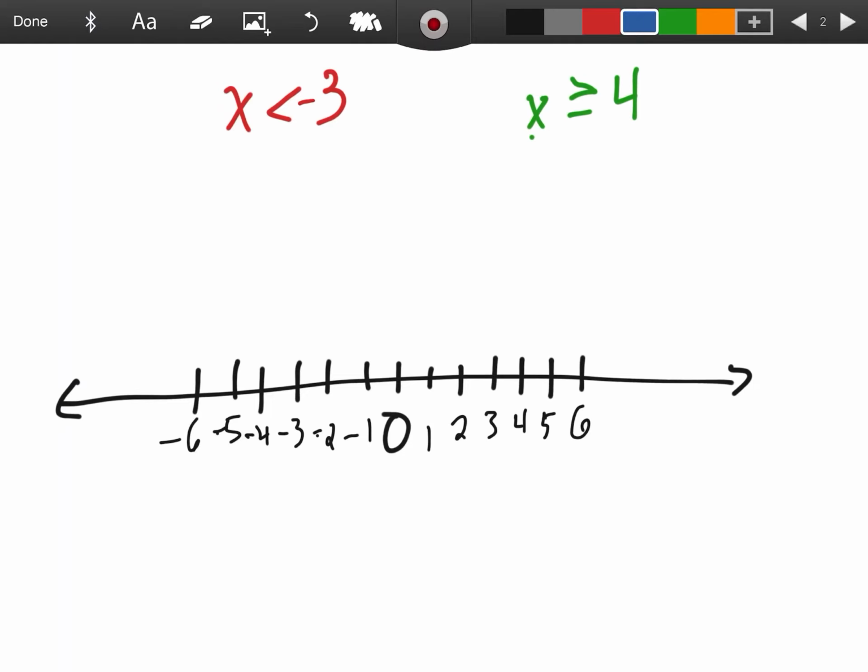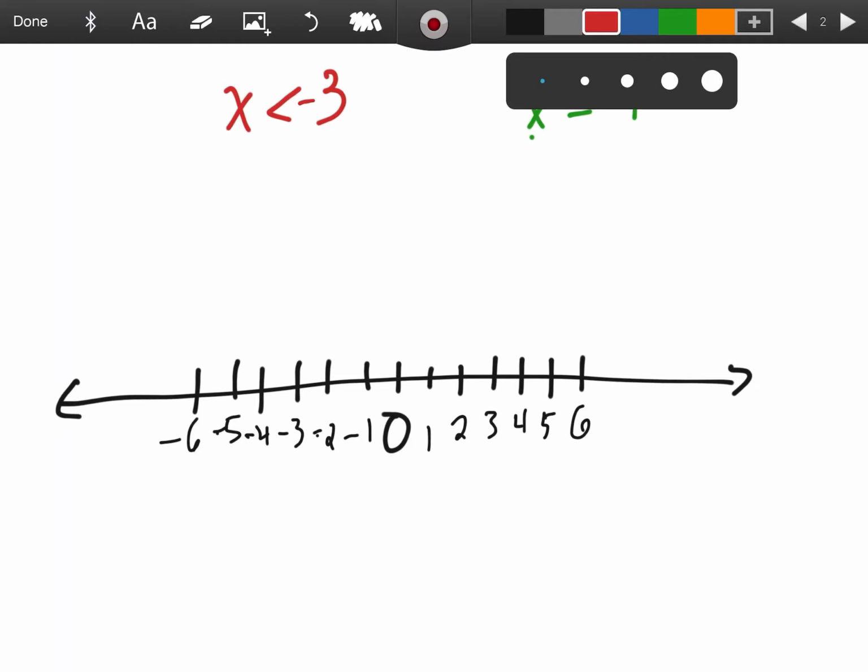So now, what if we want to solve inequalities and we want to be able to graph inequalities? Well, this is telling us that x can be any value that's less than negative 3. So it could be negative 3.1, negative 3.001, negative 4, negative 1,000. It's any number that is less than negative 3. So how exactly do we show that answer?